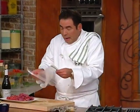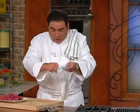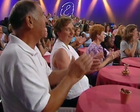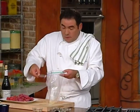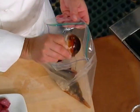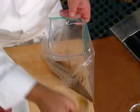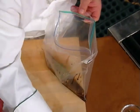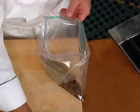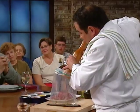I take one of these bags like this, and I like to use these because you can really sneak them into all kinds of places in the refrigerator. You take about 40 cloves of garlic chopped up like that. Take a little bit of red wine vinegar, a little bit of Worcestershire sauce, some soy sauce, then a little thyme and some chopped rosemary. Now, that's one thing. Then you got to have some fresh pepper.